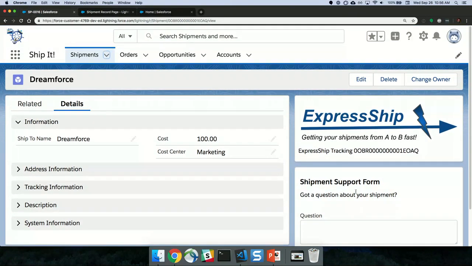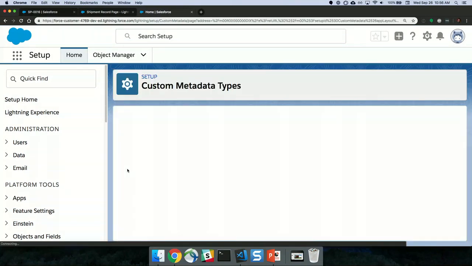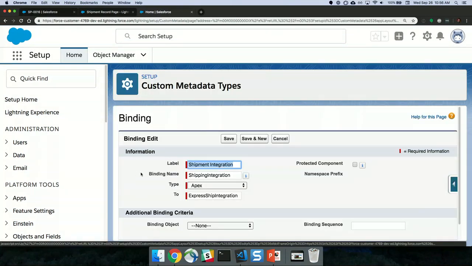So let's take a look at how we can swap out, perhaps, from the Express Ship provider to another logistics vendor by just editing a couple metadata records. So here in Setup, I'm looking at my bindings custom metadata, and I'm going to edit the class that calculates that shipping cost.